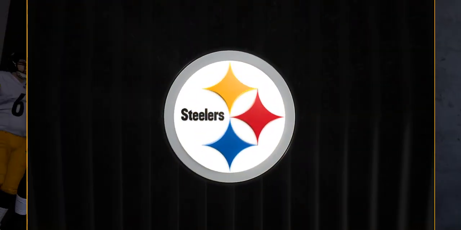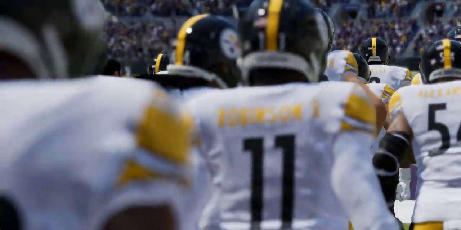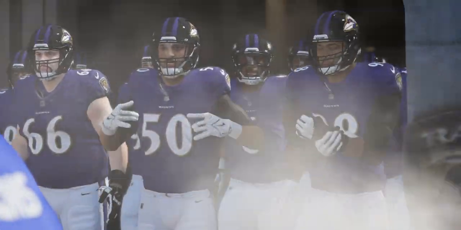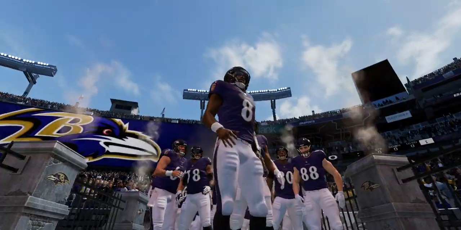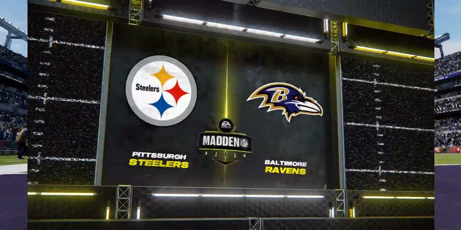With Chesapeake Bay gleaming in the distance, we are inside M&T Bank Stadium near the Inner Harbor in Baltimore, Maryland. Today, we've got a good one on tap in the AFC North, as it'll be the Pittsburgh Steelers taking on the Baltimore Ravens.